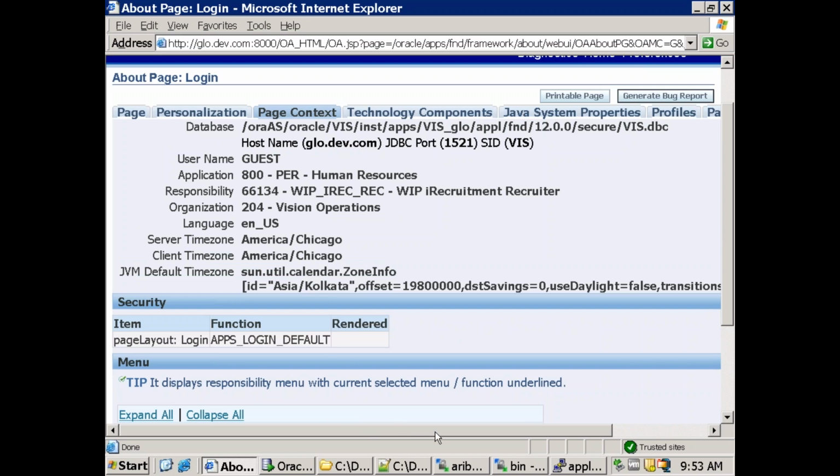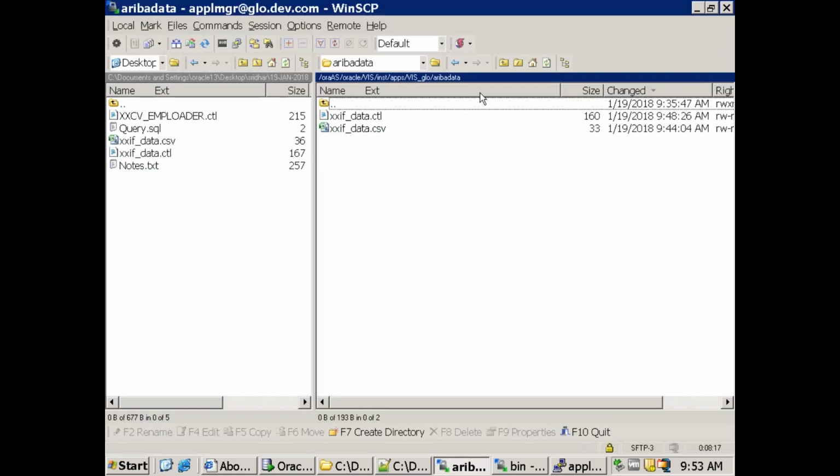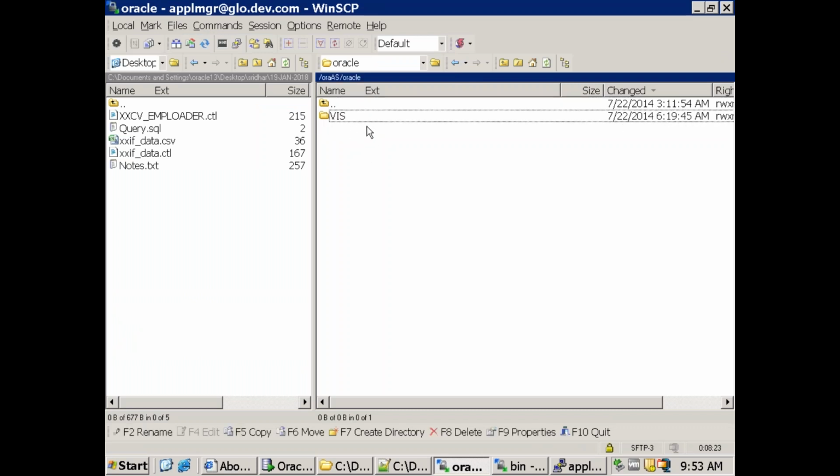And another story I'll tell you. I have the Unix box access, but I don't know the front end details. In our single Unix box we have 5 Oracle instances which were running, so I needed to find out one of the instance details. What I did is just go to your Unix box, and after the username, whatever the instance name is, in our case it is VIS. In real time they will have the instance name here, like dev, uat, prod, something like that. So go to your Unix box and go to the place where you have the appropriate name.